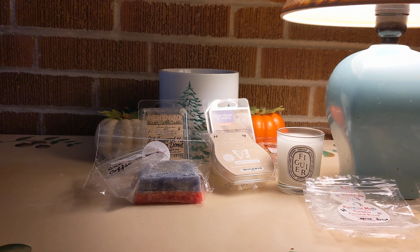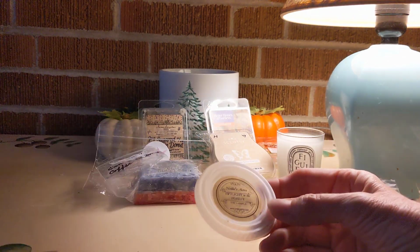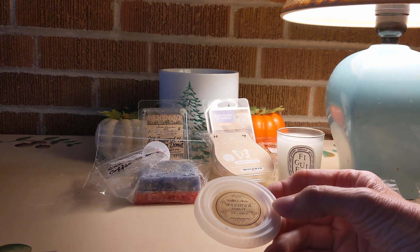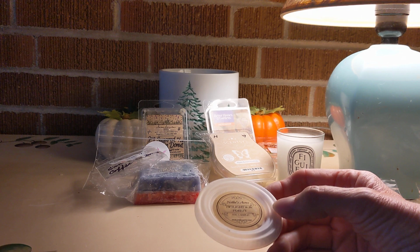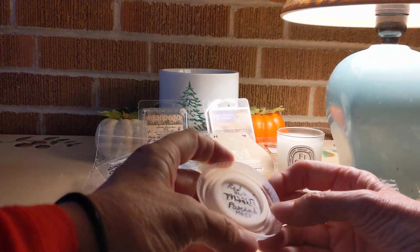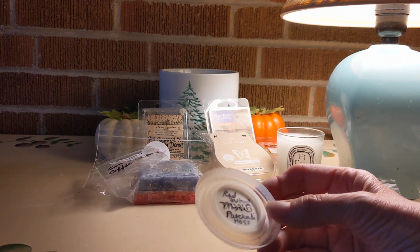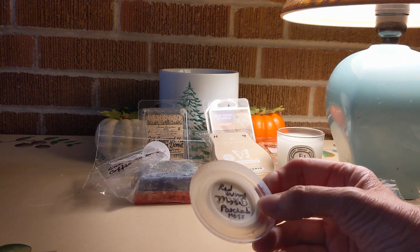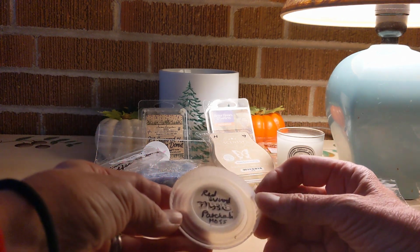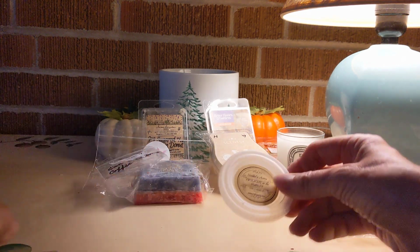Next up, we have a couple of things here. We have from Nellie's Acres, which is the palm wax, and I'm enjoying this. This was the sample she sent. I bought a sampler of 10 different scents, and this sample came with it, called Twilight in the Forest, and this is a blend of redwood, patchouli, and moss. Love, love, love. This was beautiful. On the sweet side, and I'm not sure where that's coming from. I guess from the redwood, and I really enjoyed this. Lasted a long time. From Nellie's Acres, again, Twilight in the Forest.